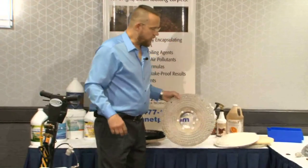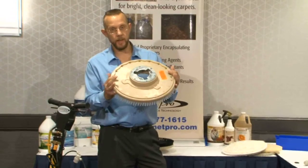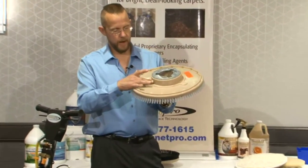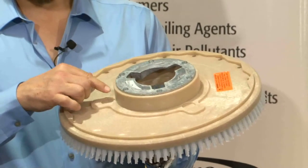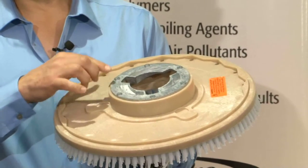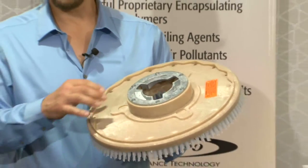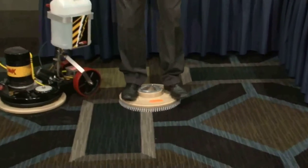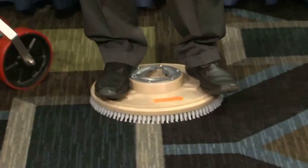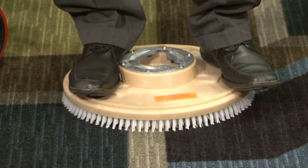Your MiniMax is going to come with a high quality pad drive with a metal clutch plate. It's also going to come with a riser, and should you want to take out the riser, it has the short hardware included, so you can mount the clutch plate directly to the riser if you want to use the 6-inch wheels. This has the never crush bristles, and you can leave the machine on this pad drive if you want to, and you're not going to have to worry about damaging it.